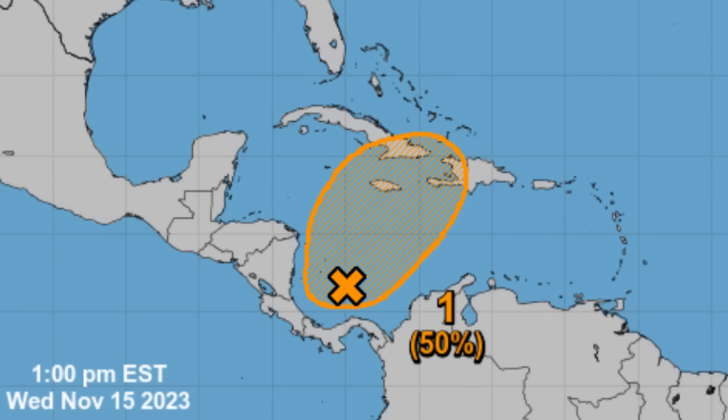But there could be staggering rainfall totals through the weekend across sections of Jamaica, Cuba, eastern Cuba, as well as Haiti and the Dominican Republic, and eventually for sections of the southern Bahamas and Turks and Caicos Islands. There could be rainfall totals in excess of 10 inches across some areas. That is going to unleash intense flooding across many areas and landslides as well.